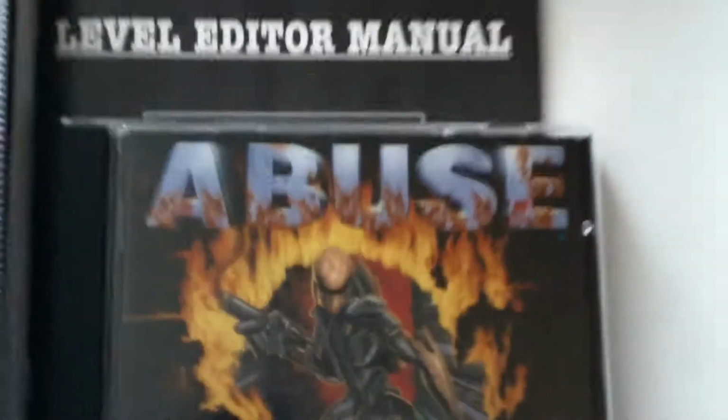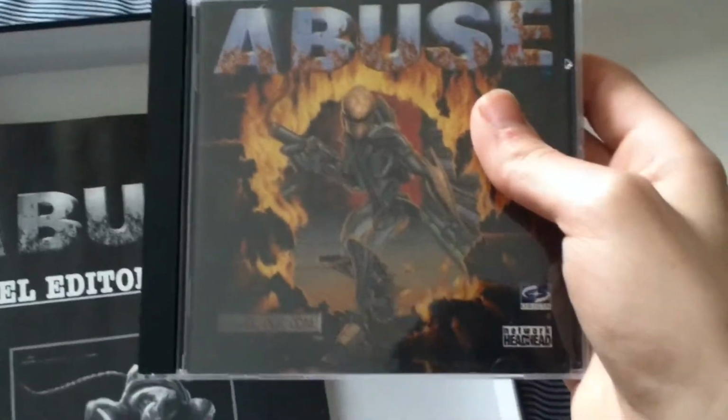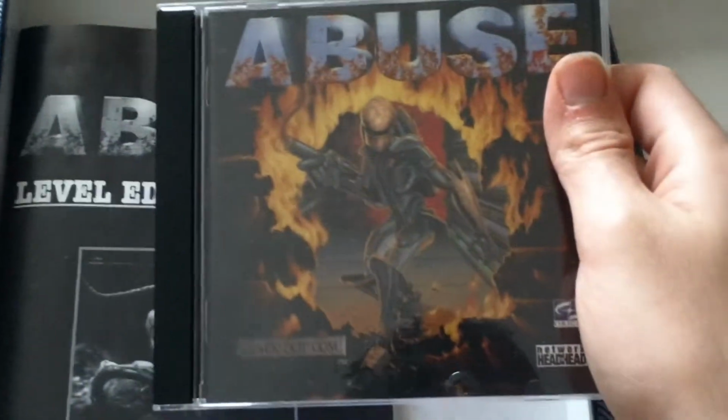So I now open the box. It is very much pristine. And as you can see, there's really nothing inside it. You got your typical copy of a CD copy of Abuse here. It's a nice copy. Just a blank old jewel case with the disc inside of it.